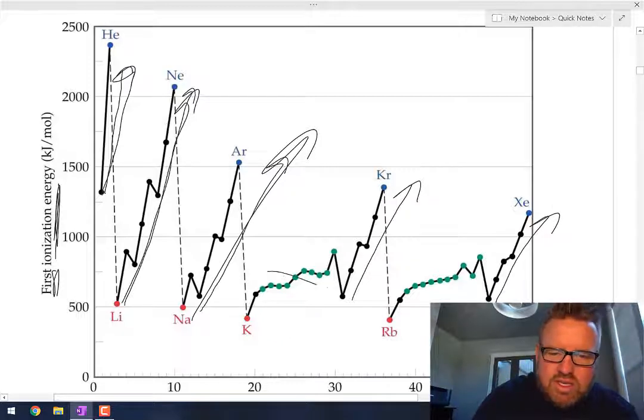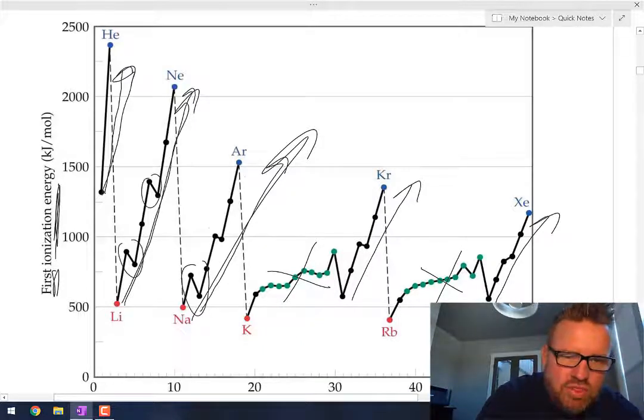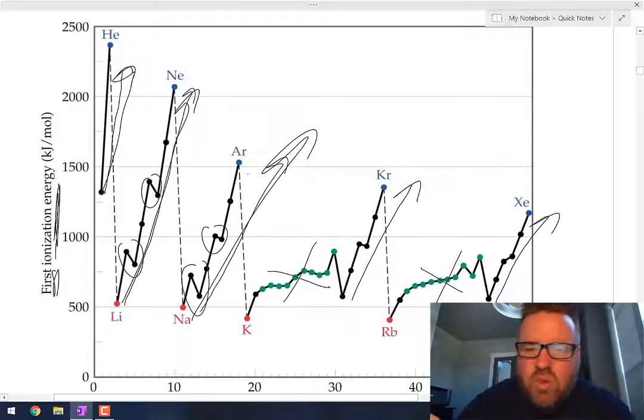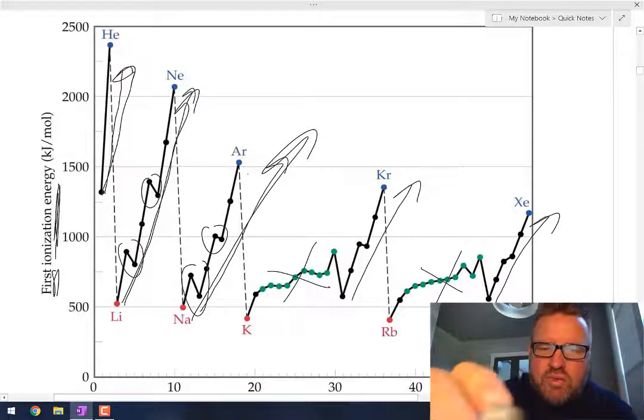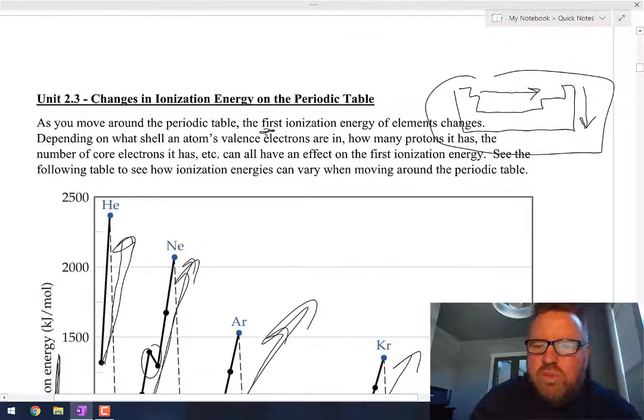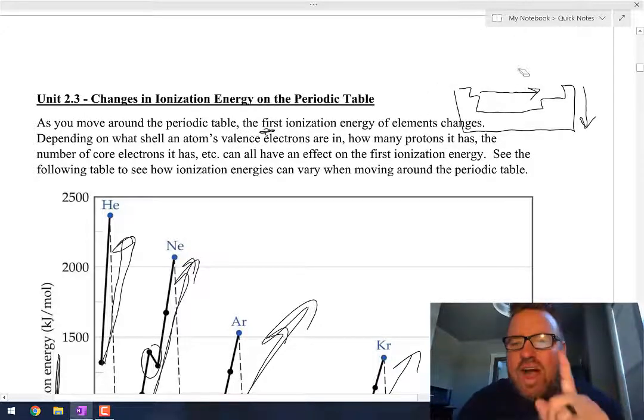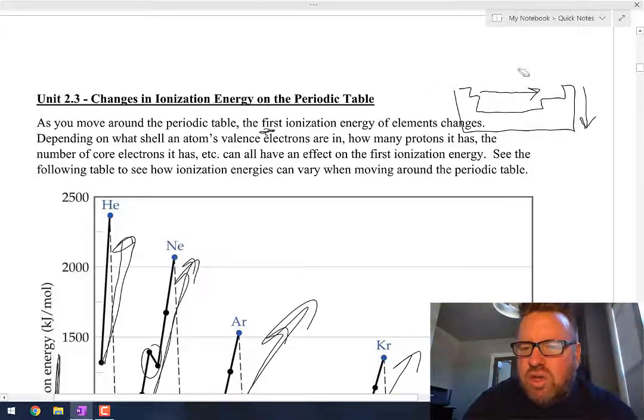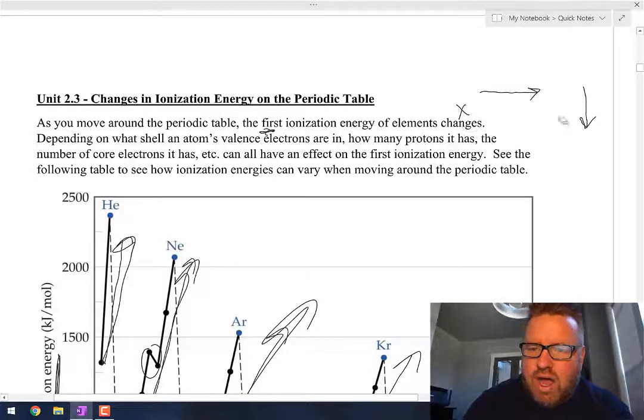Now here, this is the d subshell. We're not going to talk about the d subshell. Clearly, not much of a real pattern there. There are a couple of drops here, but we're not too worried about those. We do discuss those in AP, but don't worry about those. All that we're worried about is the general trend: as you start from the left-hand side and go to the right-hand side, the ionization energy goes up. So elements on the right side of the periodic table have higher ionization energies than elements on the left side of the table, because as you go across, the ionization energy goes up.